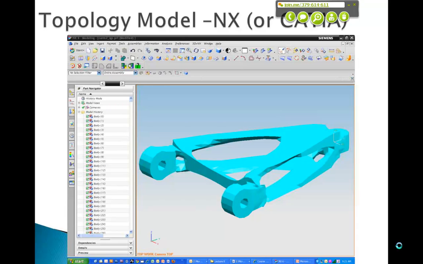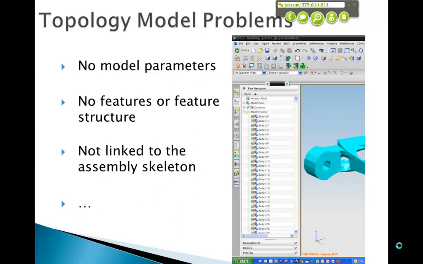The thing that you should realize is that you have no model parameters. So if you look at your history tree, either in NX or in CATIA, you'll notice that you have no model parameters. You'll notice that you really have no features or feature structure. If you look at the little image on the right, you'll see all of these body things, body 0, body 1, body 2, body 3, and so on.